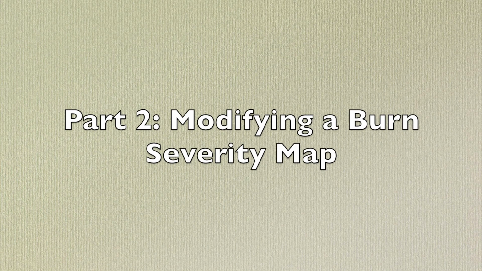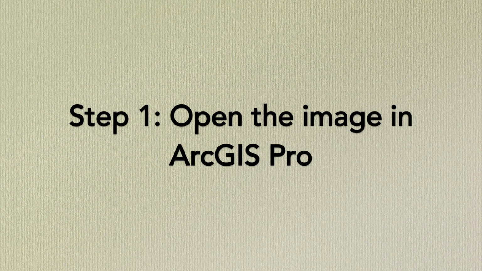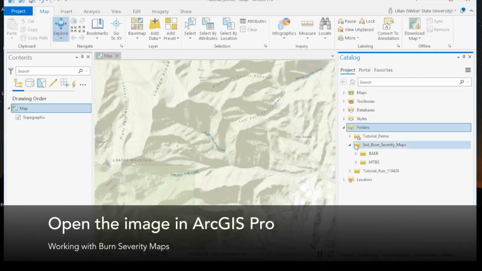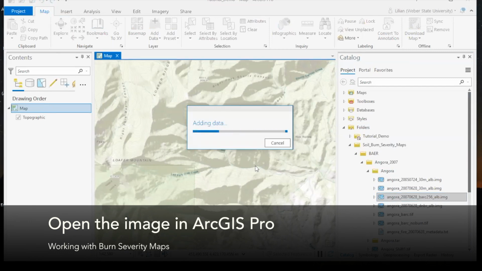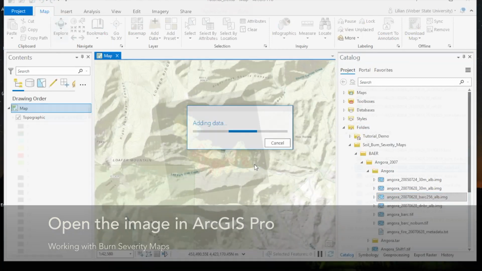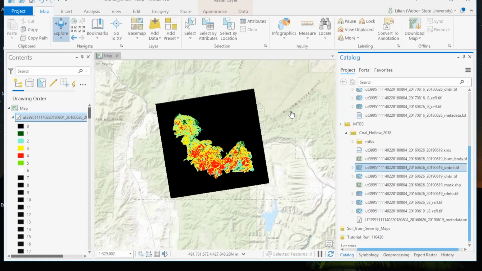To work with DNBR6 imagery from the MTBS site, or to modify burn severity, you will need to reclassify the image. Once you have downloaded the fire data, open a blank map in ArcGIS Pro. Add a folder connection to your burn severity maps. Drag and drop the image onto the map frame to open it. This is the DNBR6 image of the Coal Hollow Fire, which I downloaded from the MTBS site earlier in this tutorial.